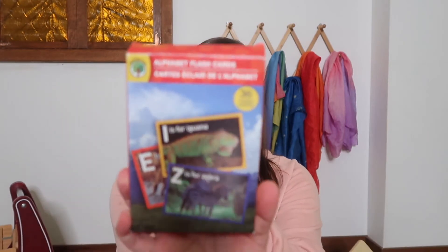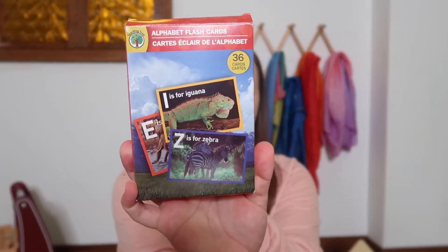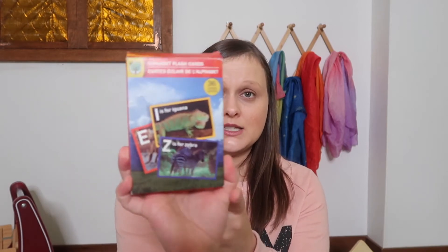E for elephant — the cards are just really gorgeous, like most Eric Carle illustrations are. I will say the Eric Carle one was a little pricey for a card game, so if you're on a tight budget you could just go to your local Dollar Tree or Target dollar spot and pick up two packs of alphabet flashcards and use those to play Alphabet Go Fish — just with uppercase letters. So a great way to do it on a budget.